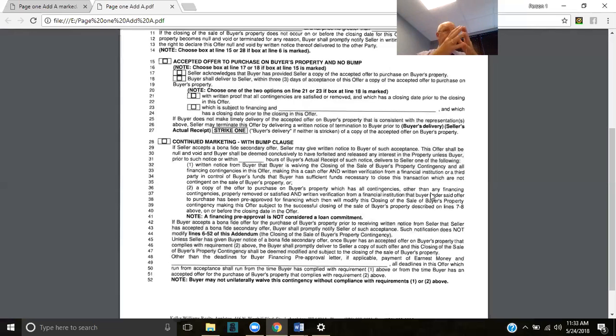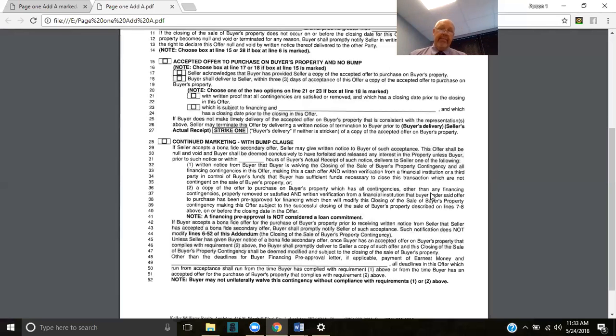Which means that it's conceivable they'll have an accepted offer on their house, and now they get bumped by the seller. Let's say they can't remove the bump clause because they still have contingencies here. They could then lose that house, but now be halfway through selling their own. That is possible to happen too. So that's one thing that, yeah, Keith, I agree with you. It puts a person in a very, very difficult position. Your buyer has to be aware that that's the way this contract is written, and that could happen to that person.